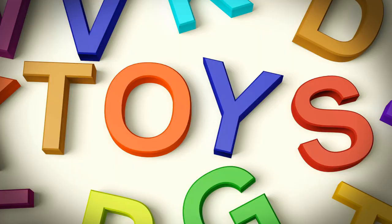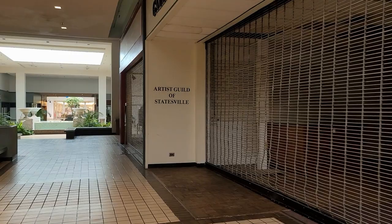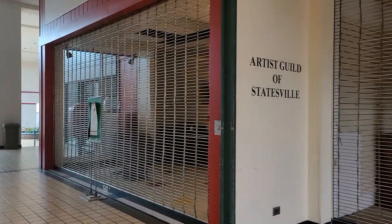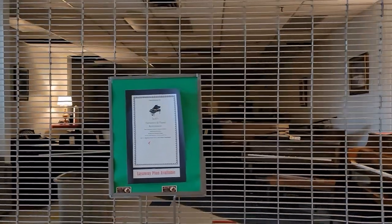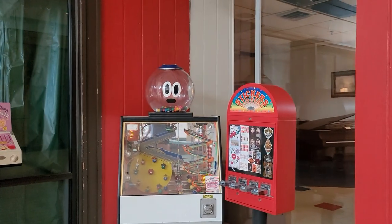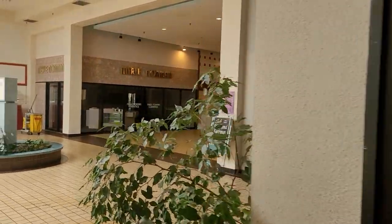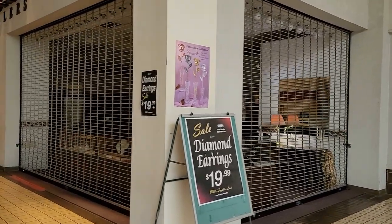Right out here I remember was KB Toys — because of course all my kids had to go there all the time. And there was a shoe store right out here — I can't remember if it was Payless. We have the Artist Guild of Statesville here, which was a gallery, but that's gone. We do have a piano place right here — Jack's Furniture and Piano Restoration — that is still in business, closed right now because the mall hours aren't open yet, but still there. And on this corner used to be a jewelry store. You still have Wooten Jewelers on the corner — they have been here forever and are still hanging in there.